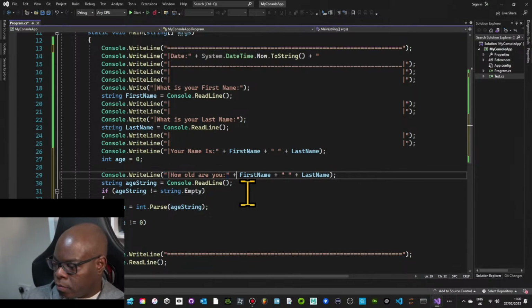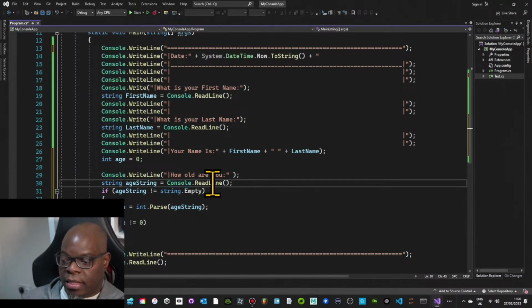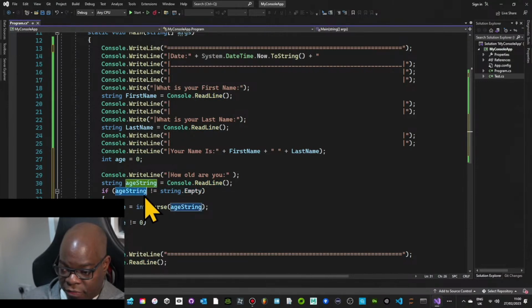So we're asking the question, and then we request that the user enters a value. Then we're saying if the value is not an empty string, assume that the user has typed a number and get that number.